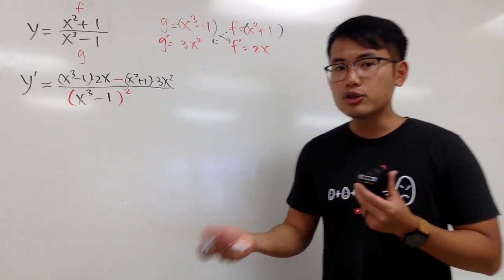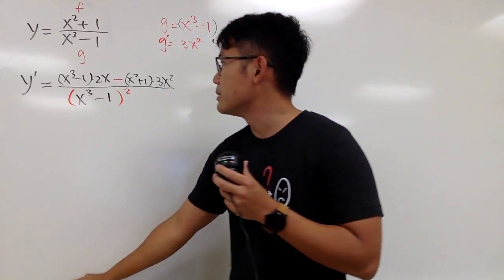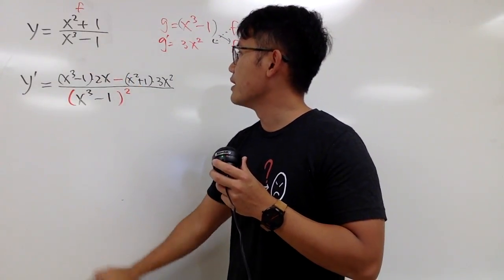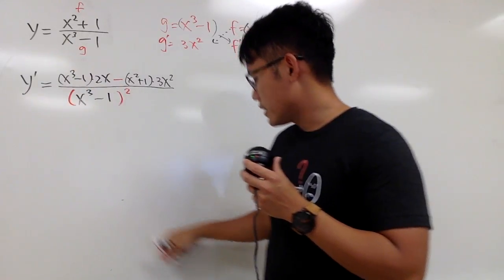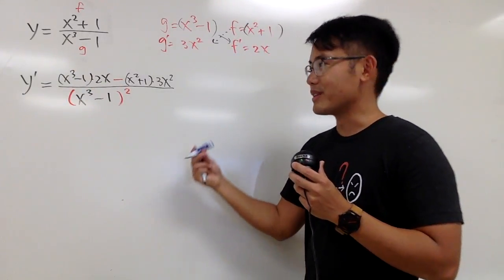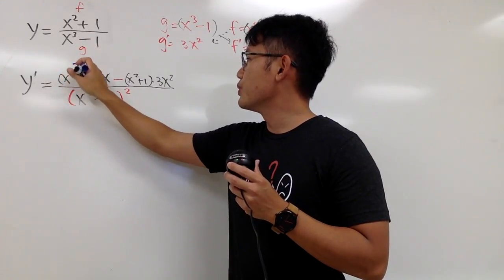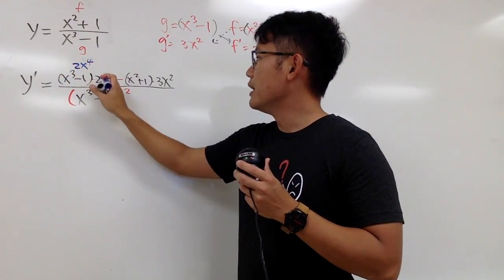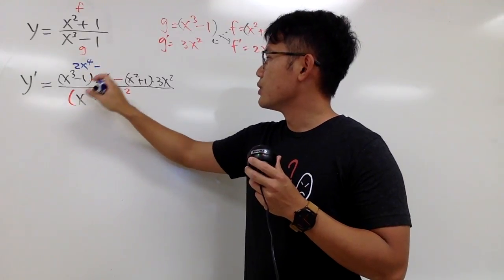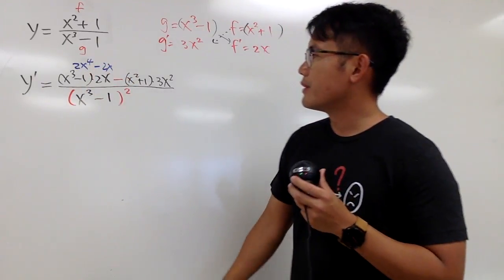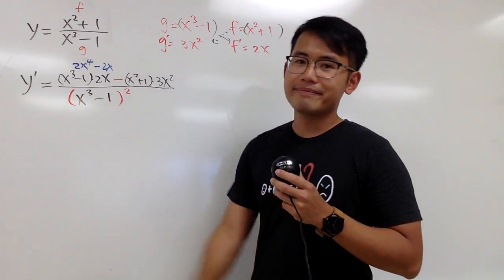And the rest is just algebra that we have to do in order to simplify this expression. And remember, this was the g function. And now, let me just work out the top for you guys. We will take this times that, which is 2x to the fourth power. And this times that is minus 2x, right? This times this times that.